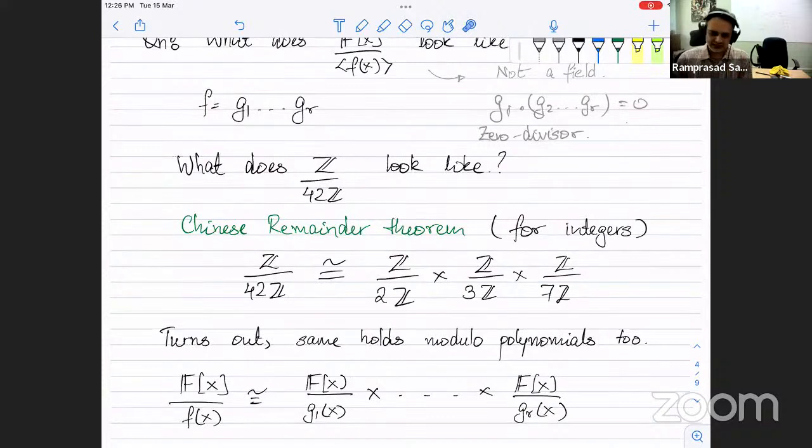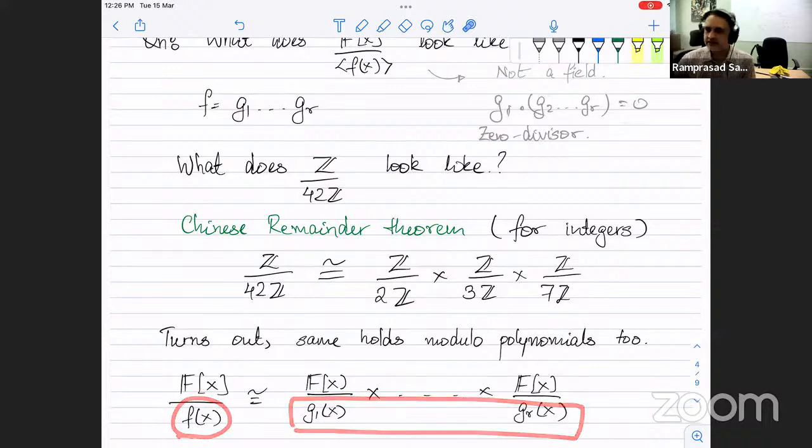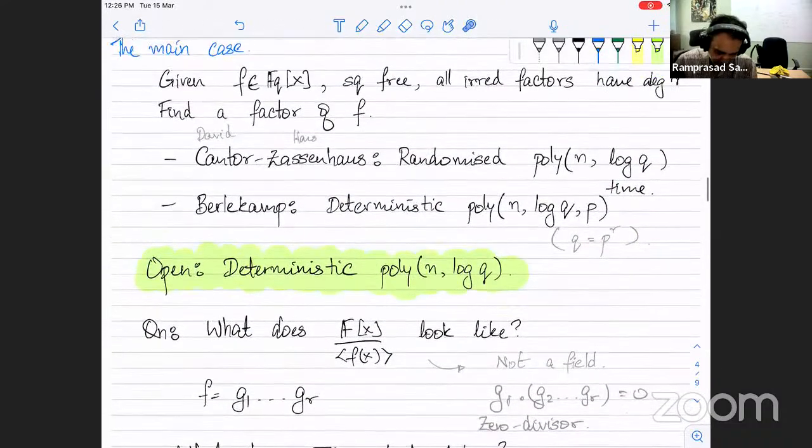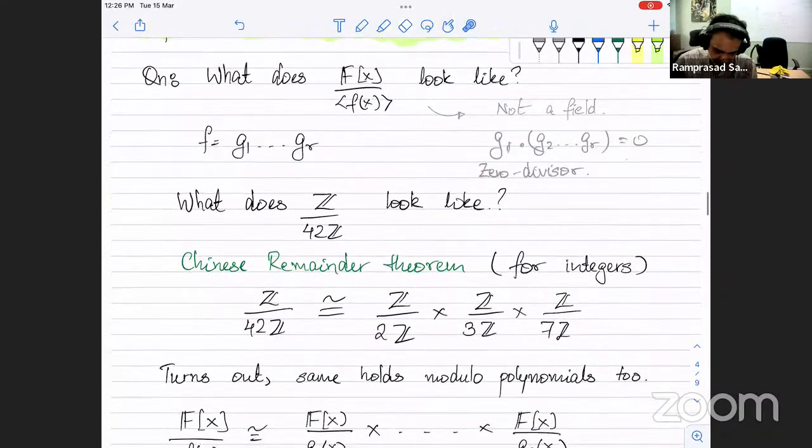Okay, so here is what happens. This was the object that you were trying to study, which is F[x] quotiented by small f(x). And this breaks up into a product of primes, where here primes are these irreducible things. And turns out the ring breaks up into these sort of sub-quotients. But the thing to note is that I don't know what G1, G2 to GR are. By the way, was it GR or GK? I probably keep mixing that up.